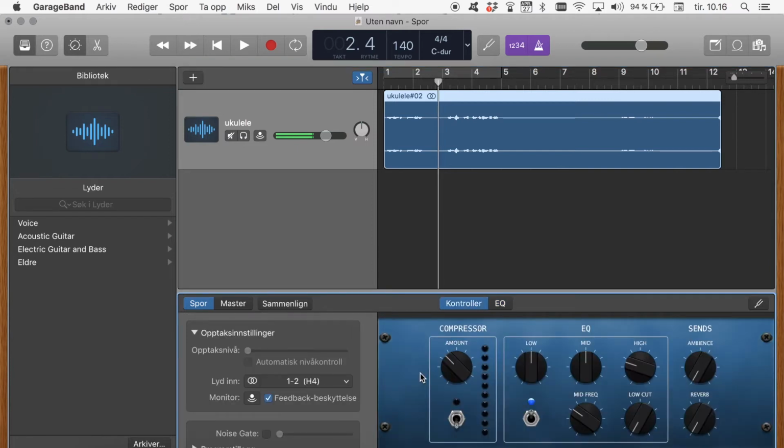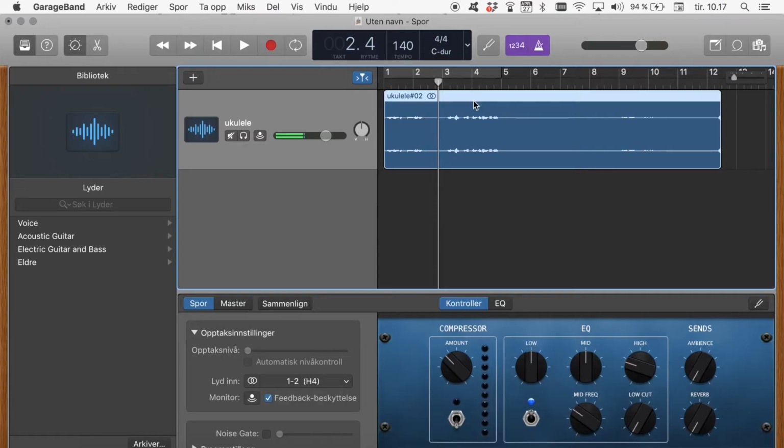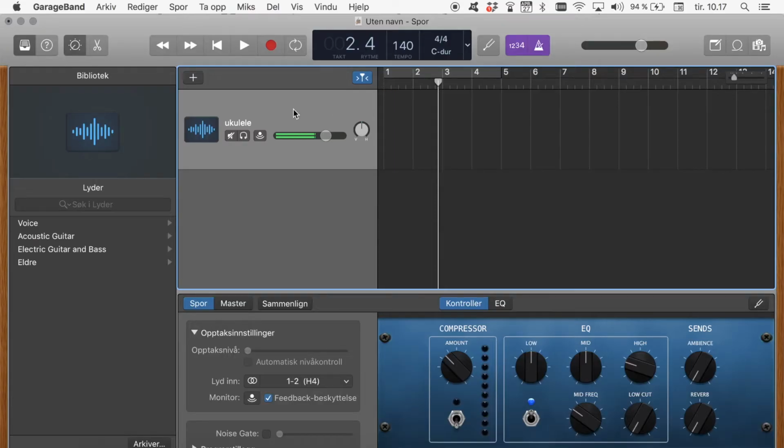And I will show you the basics of how I mix, but the best tip is actually to just record yourself a bunch of times and try and click on all of the different things and see how these controllers will change your voice or your instruments, because it will be different for everybody and everybody has different preferences. I'll just delete this and then I will record my ukulele.